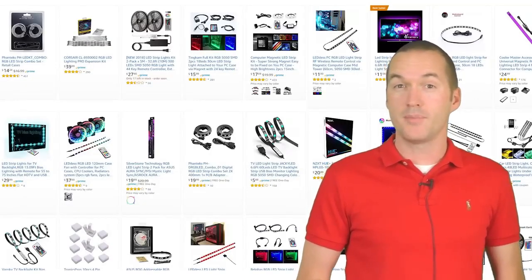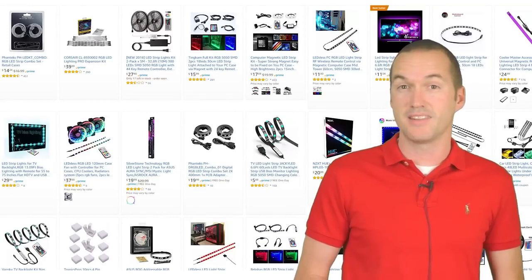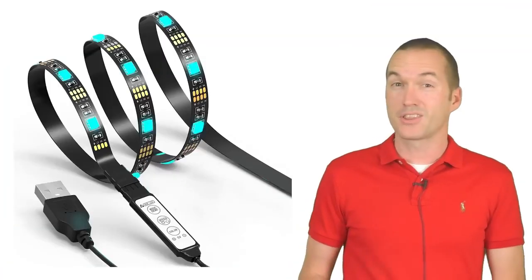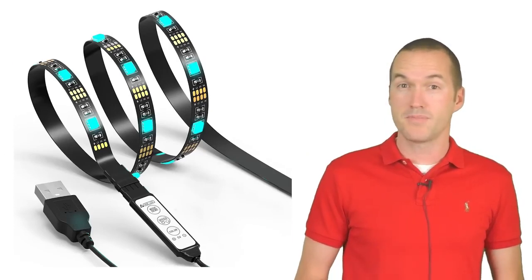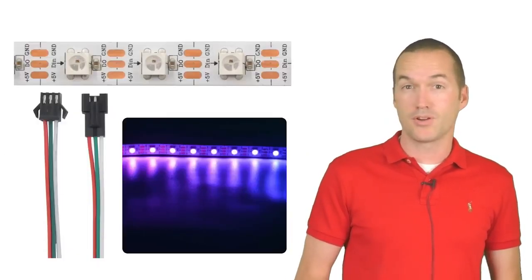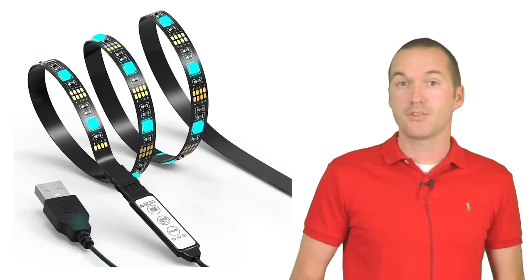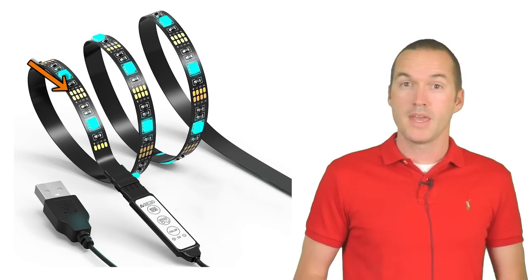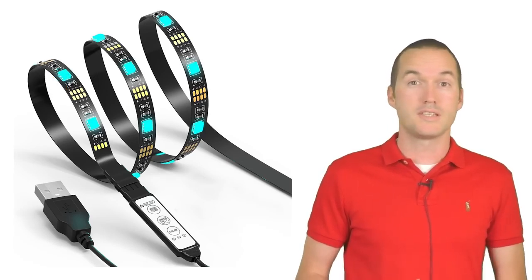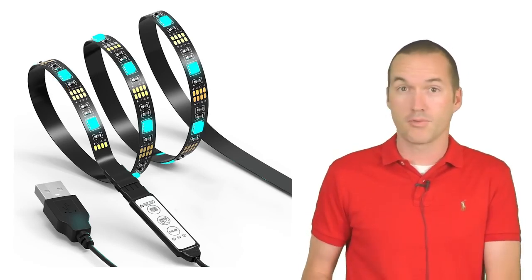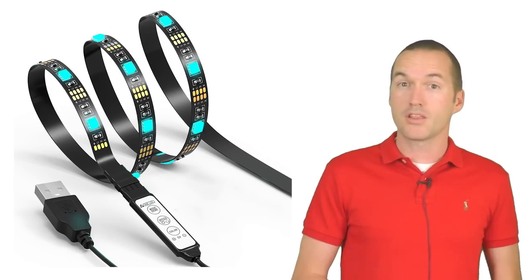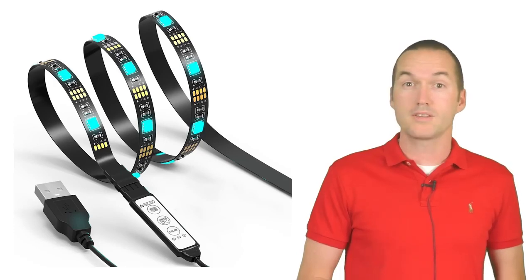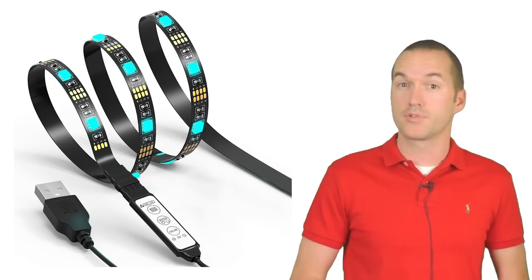RGB LED strips come in hundreds of shapes, sizes, and configurations, but they can be broken into two major categories. There's 3-channel RGB strips and individually addressable RGB strips. A 3-channel strip has 3 different ground circuits and 1 common voltage. Each different ground circuit controls a different color of light, red, green, or blue. By changing the resistance on those channels, you can change the brightness of each channel, which allows you to produce a huge range of resulting colors.